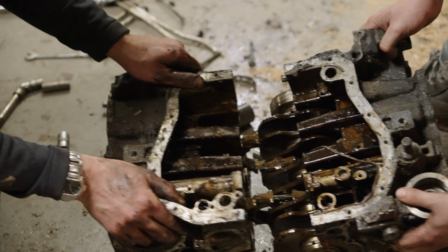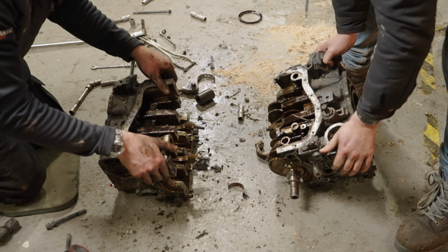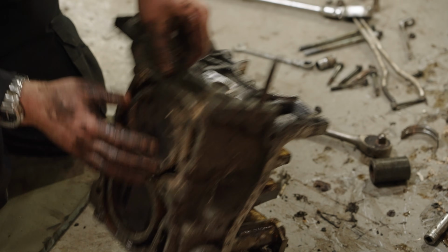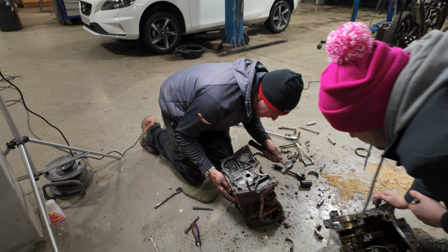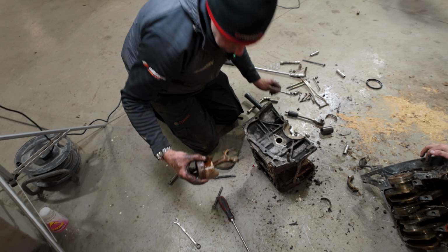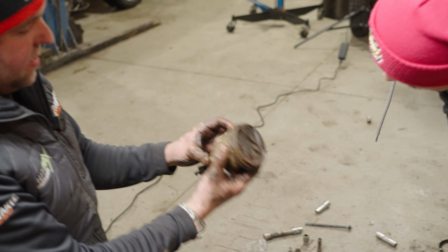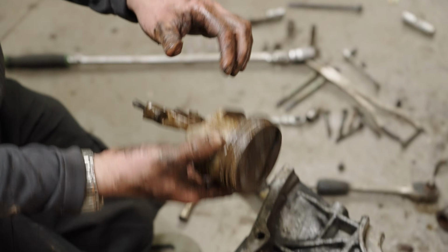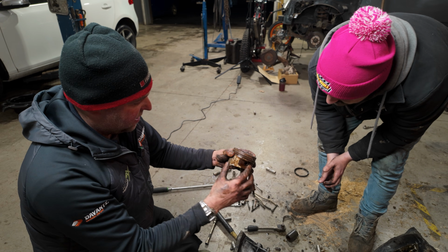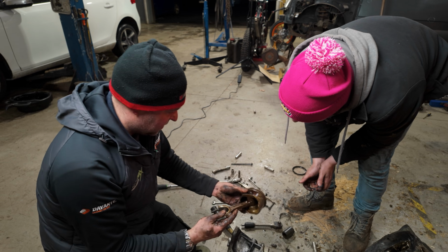Come on. Yes! It's apart, but in not the right way. We'll see if we can get it out now, I'll show you. Yes. So normally that pin in there would slide out that way. I mean, it's still held in that side, but you can't get to that side. And then these stay on the crank, and they just flap around on the crank. So that's seized in there, that pin, unfortunately.